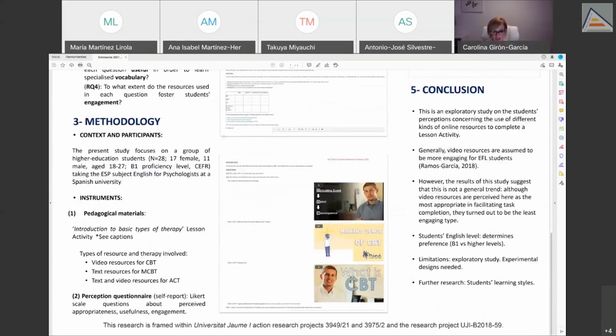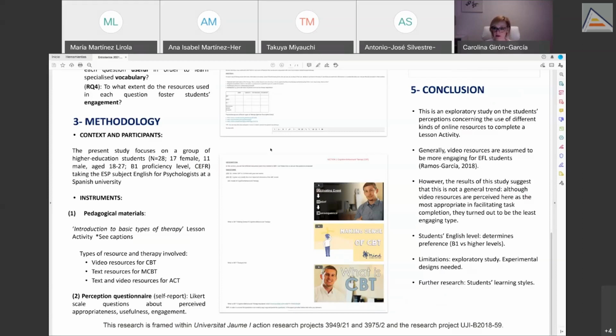Now the methodology, we can see that a total of 28 students participated in this experiment. There was an experimental group and a control group. To what the experimental group is concerned, their achievement was measured with pre and post questionnaires targeting the notions tackled in the lesson, before and after the completion of the lesson. And to what the control group is concerned, the pre and post test questionnaires were also administered to them, but we gave more importance to the experimental group.